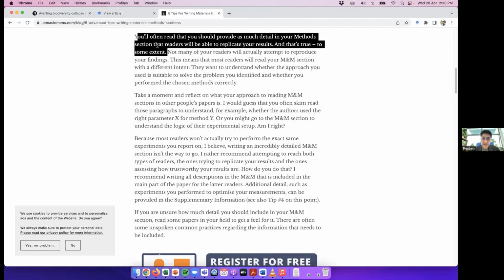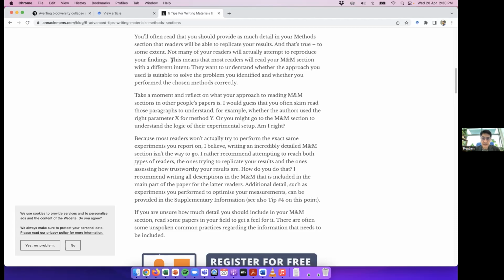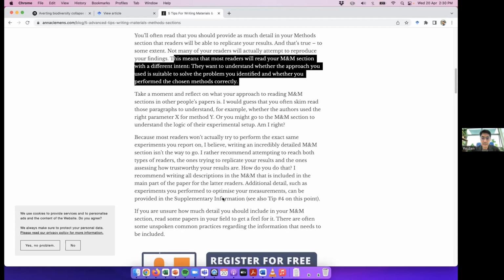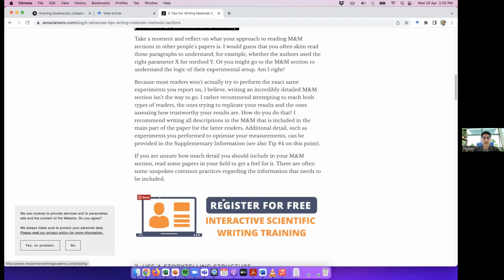Again, you provide a lot of detail in your methods, but most of the time when I read a materials and methods section, I just want to understand the approach, not really the step-by-step process of how you did it. That can be the supplementary information. I just want to know whether you have chosen the methods correctly, or if there is a new method that I want to learn. That's what the materials and methods should show. It shouldn't have all the detailed steps, but in the entire manuscript, the detailed steps can be put in the supplementary information. So like here, as I said, this person said, yep.